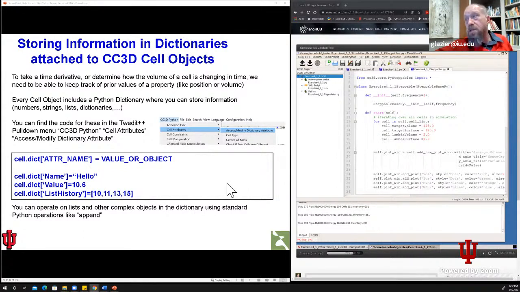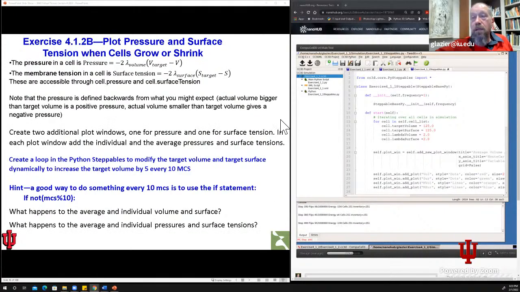You could ask, why not just have a variable X defined in my Steppable? And the answer, and I'll come back to it, I have a different slide for it, is that variables that are defined inside of one class are not accessible to other classes.